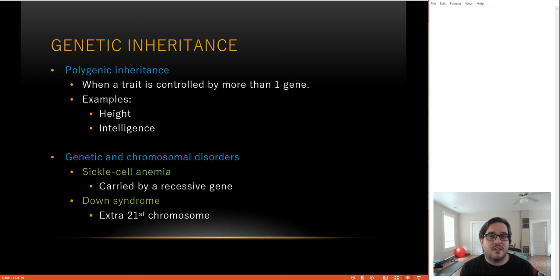Now, this is not to say that those with Down syndrome are incapable of holding down jobs that require a good amount of intelligence, because there are plenty of examples of that. But those who have Down syndrome will, in one way or another, be set up for more difficulties in that domain. What this is caused by is an extra 21st chromosome. So it's also called trisomy 21, as you may have heard.